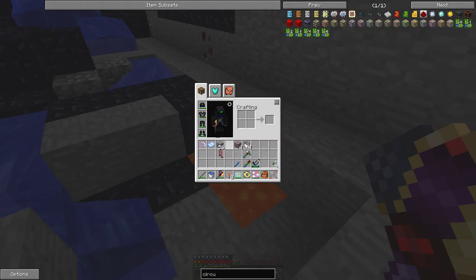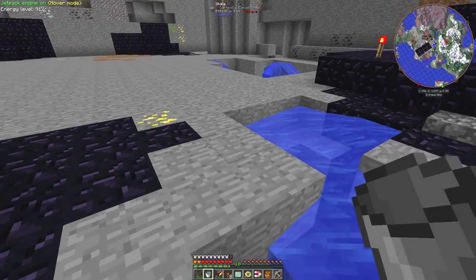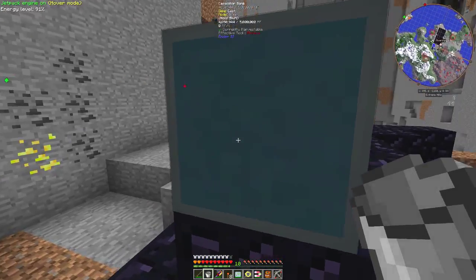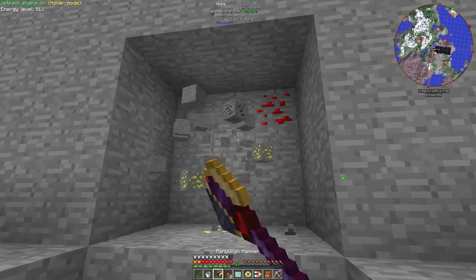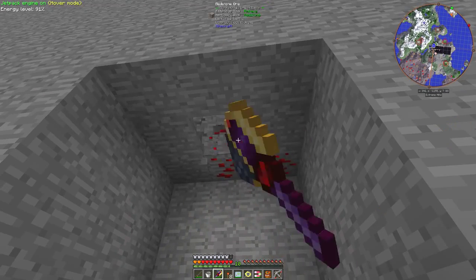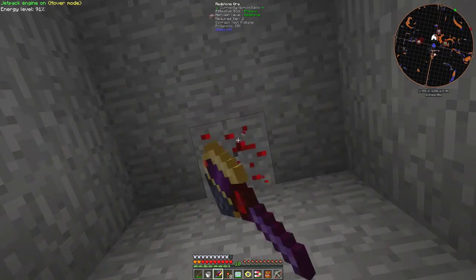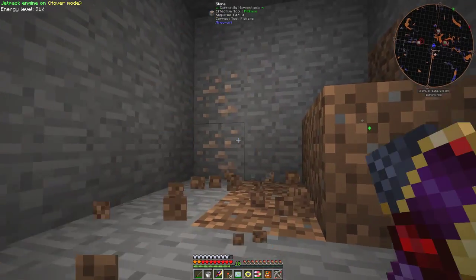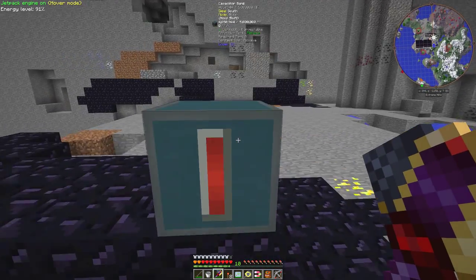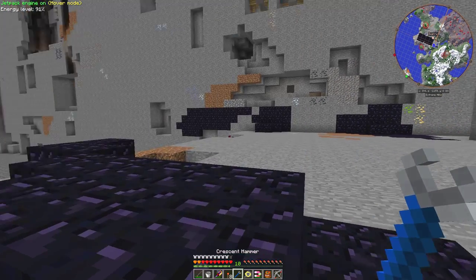More lava. Okay, I think that will do for now. I can always dig the side bits though, because they won't be got by the... it's really fast this, isn't it? Okay. And to pick this up, of course, I use the crescent hammer, I think. Shift right click should pick up the capacitor bank, not lose any power.